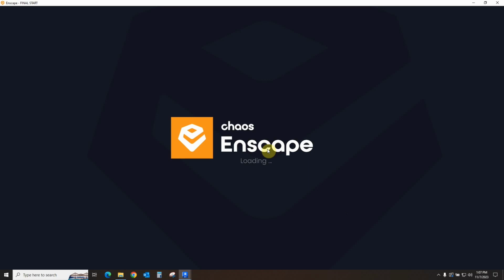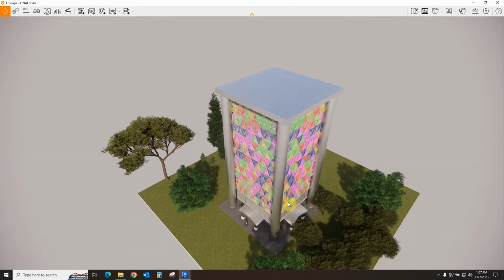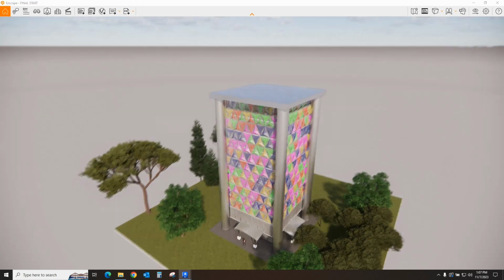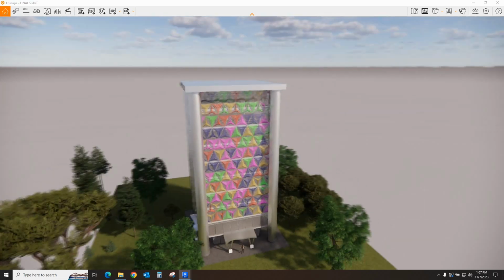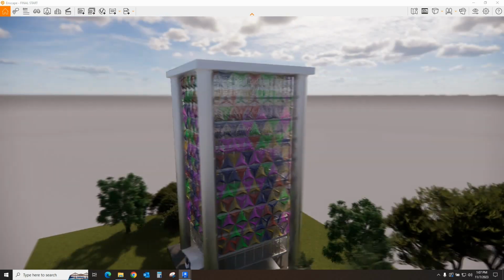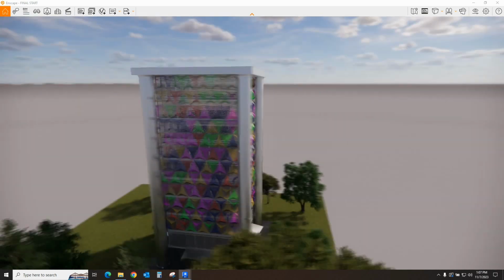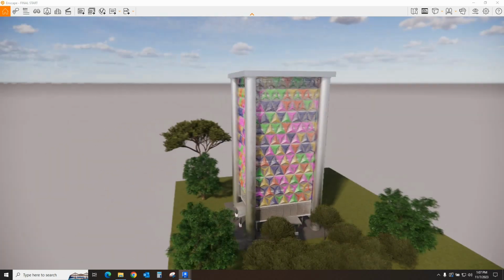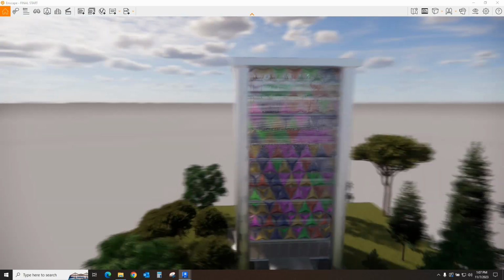Give it a couple of seconds. Right now loading. And here it is. As you can tell, it has done quite an interesting job, really creating a very nice effect on the facades of our structure.